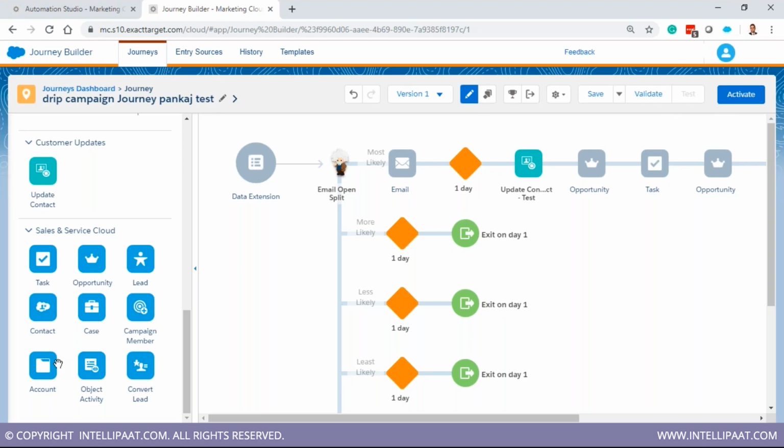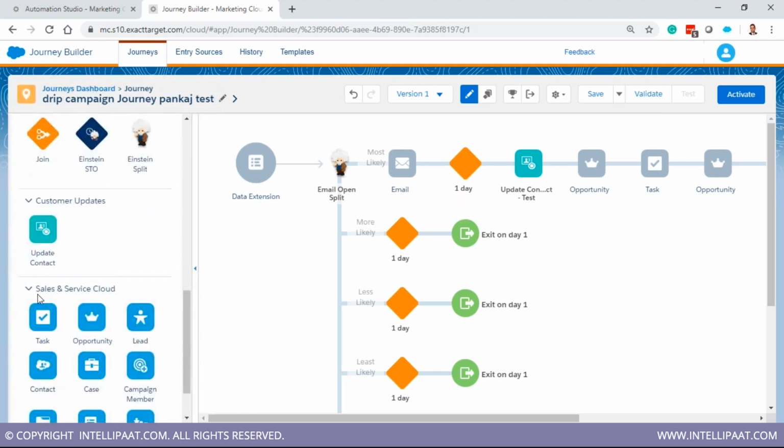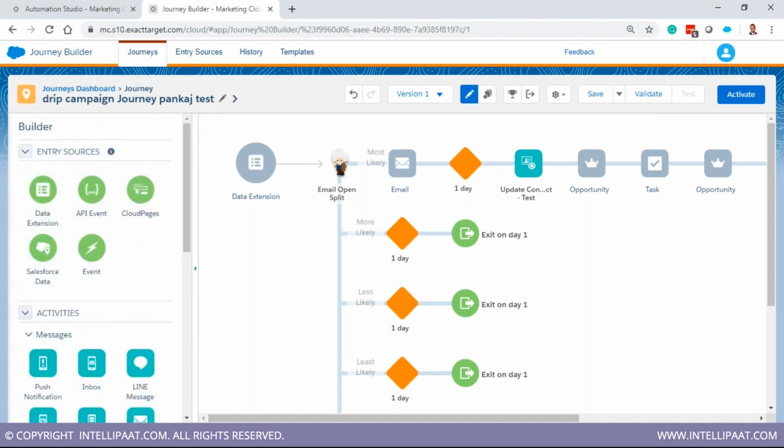So it shouldn't be an issue while configuring it once the Salesforce Connect, which is a bridge between Salesforce Marketing Cloud and Salesforce Sales Cloud or Service Cloud, is configured. It should very easily be configured automatically, and creating of lead and opportunity would be seamless. Okay, so these are all the sales and service bits that I wanted to touch base upon.